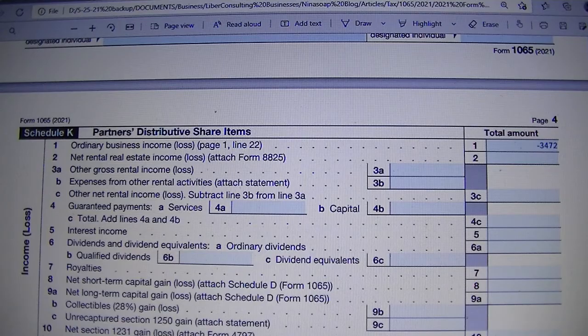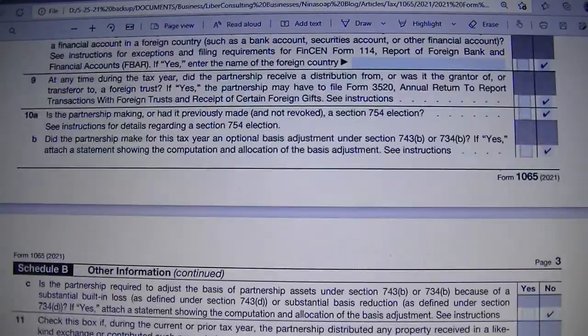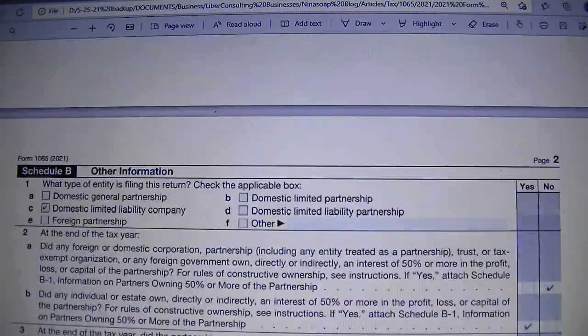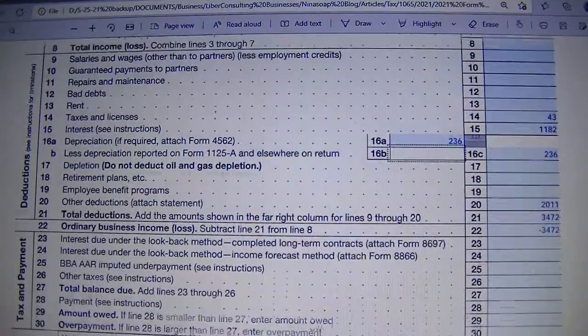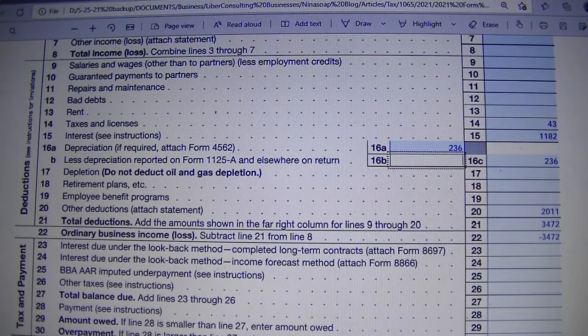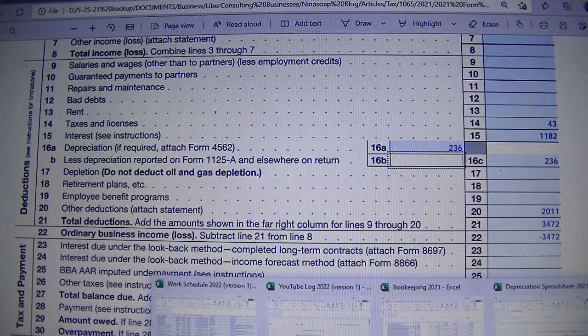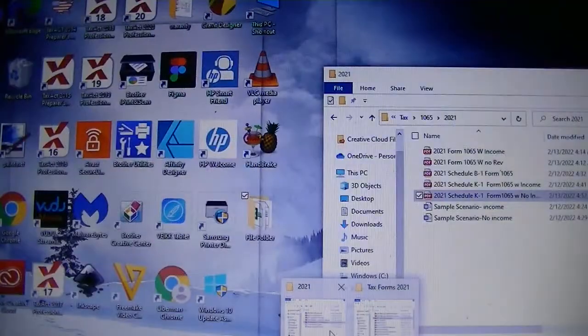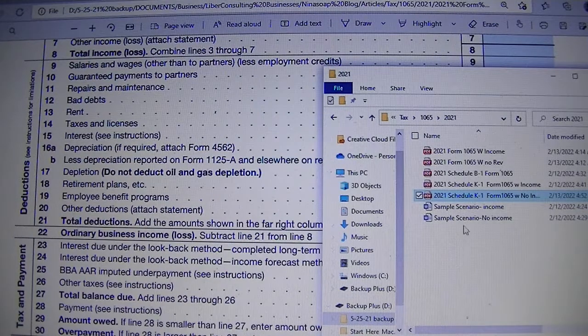So you will notice that we have information on line 20. Anything you have on line 20 of Form 1065, you need to have attached to your return.